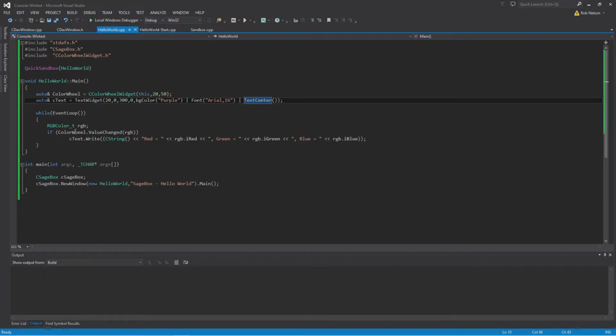And then what happens is I have this event loop, and what the event loop does is it will just stay in there until it gets events. And when it gets an event, you can check the event. So a value change is just really checking the event. And in fact, you can go event dot value changed, and this is just a shortcut to it. The idea is if you do value change here and it looks for the event, if you ask for it again, it'll say no. It's a one-time deal to let you know that the event happened, and then you can adjust to it accordingly.